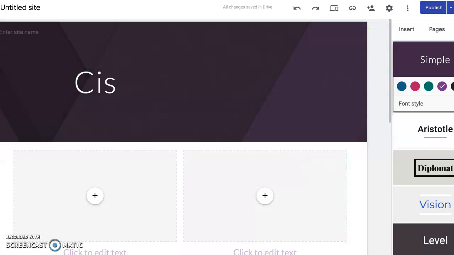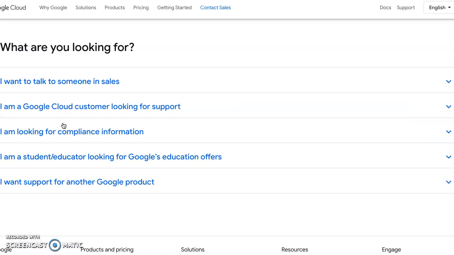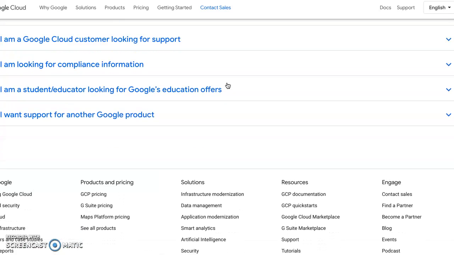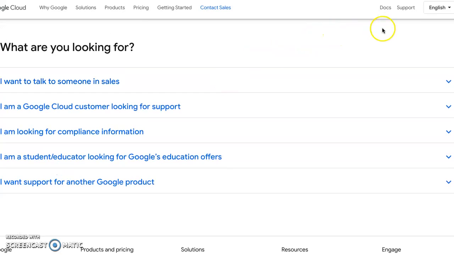So the last thing I'm talking about is Cloud Search, which I've actually not been able to sign up for. And I know I'll probably get some points taken off for that, but I've done a lot of research and it seems like you can only sign up if you're a part of a company, which I know has to be wrong, but that's all I can really find.